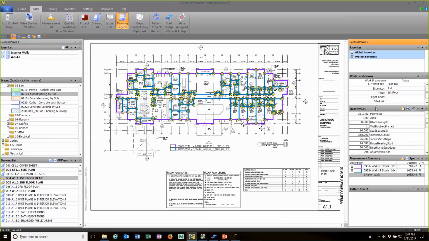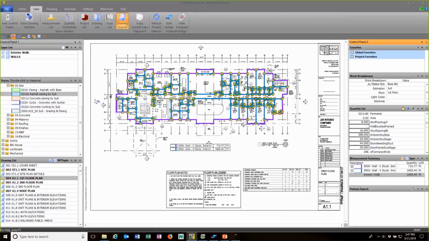We can also enter in work breakdown information as well, such as whether this is a base bid or an alternate, who did the work, who the estimator is, or which floor it is on. Then when we get to Sage Estimating, we'll be able to use these work breakdowns to sort our estimate in different ways so that we can slice and dice it any way we want based on these WBS codes. So we're entering all kinds of information here directly on Takeoff.